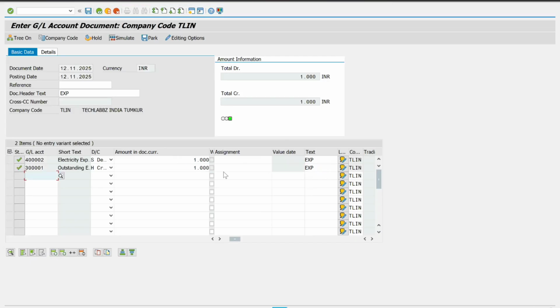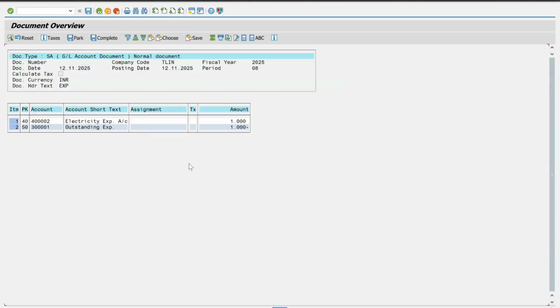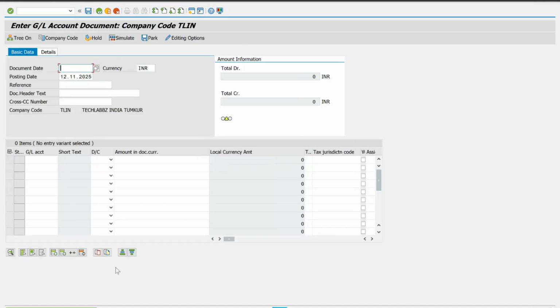See, automatically it will copy. Now it has turned to green. See, total credit should be equal to total debit, always remember. Okay, now you can simulate this. See, this is very simple. In a single screen you can enter all the data. So then I will post this. But one more thing I just wanted to show you.